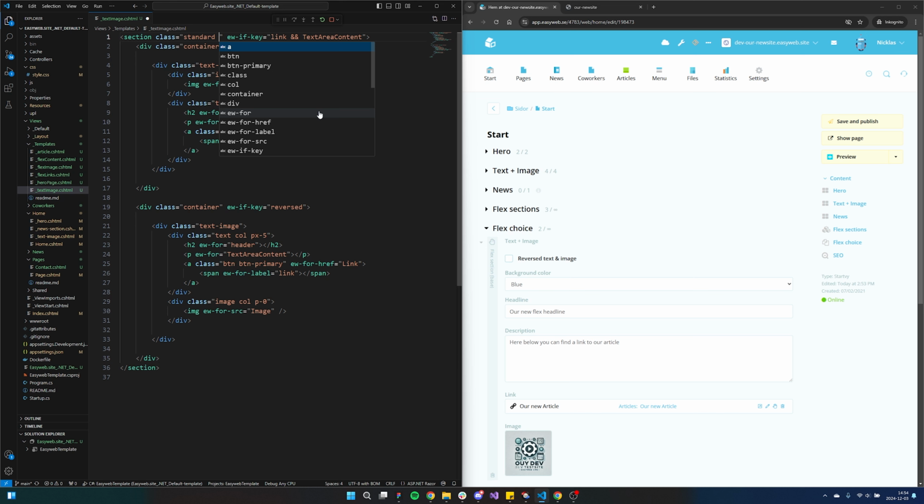It's not very advanced and you can do a lot of things with it, but today we're going to do things that are included in the framework for easyweb.site. And it's a very, very simple method. So first we need to tell the file that we're going to write some Razor code, and we do that with an @ sign. And then we'll put a parenthesis. So this represents, here is where we'll place our Razor code.